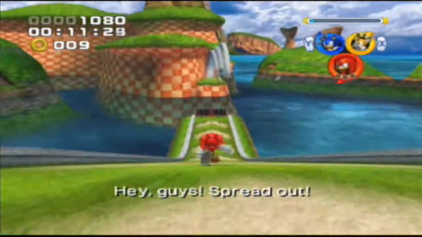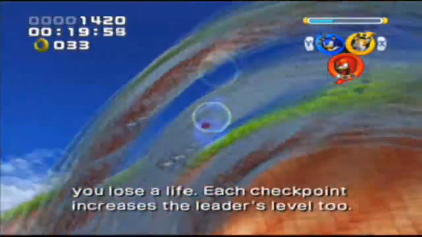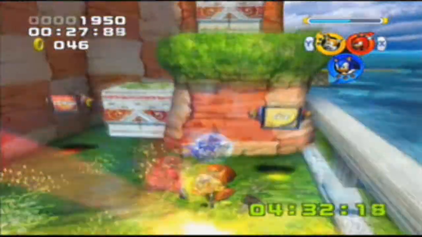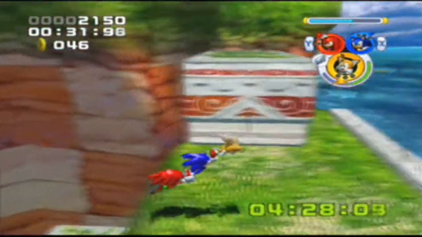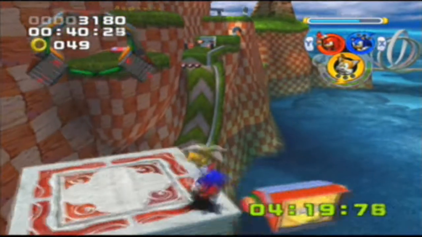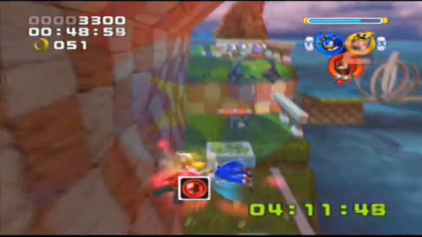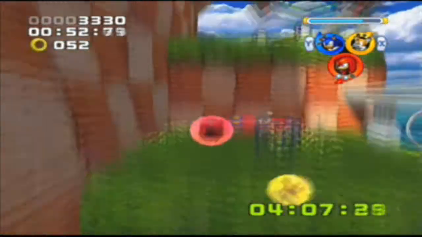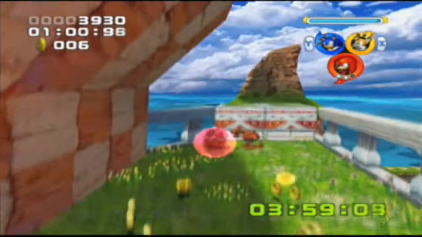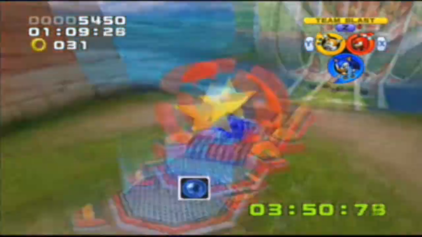Alright! Got it! Hey guys! Touch the checkpoint and restart from that spot when you lose a life. Each checkpoint increases the leader's level too. Stay! Here we go! Leave it to me! Rock on, Knuckles! Let's go! Not bad! Stay! Here we go! Leave it to me! Let's go! Got it! Level up! Take this! Look at all those Eggman robots! Take this! Not bad! Level up! Yeah!